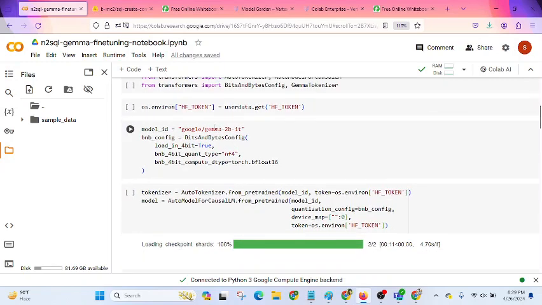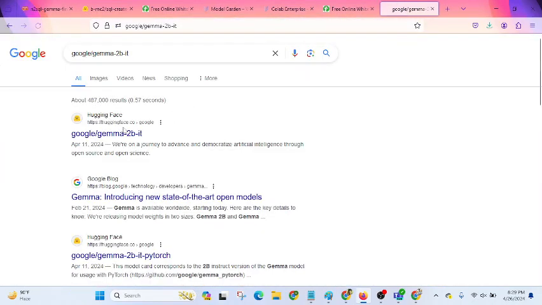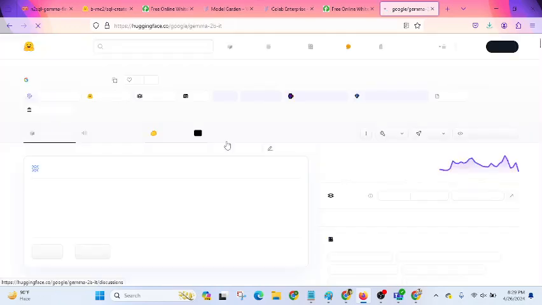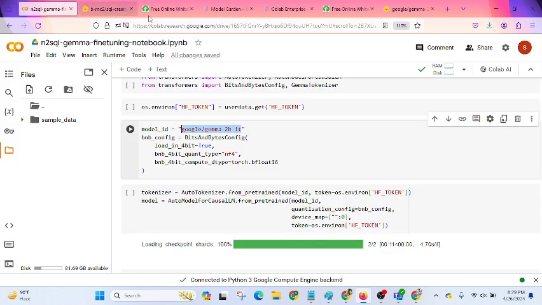Since I am downloading from Hugging Face, I put the Gemma 2B IT name as the model ID. How do you find it? If I copy the name and search on a search engine, it returns the Hugging Face model page, where Google released the open Gemma 2b model.